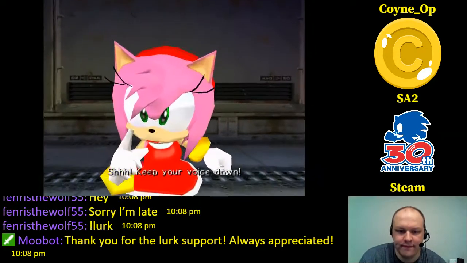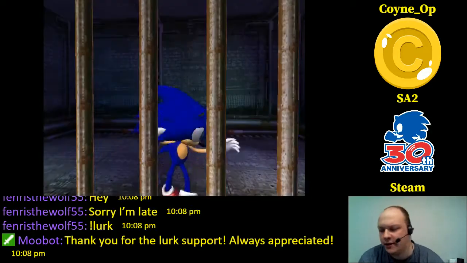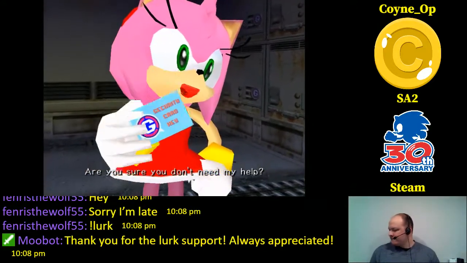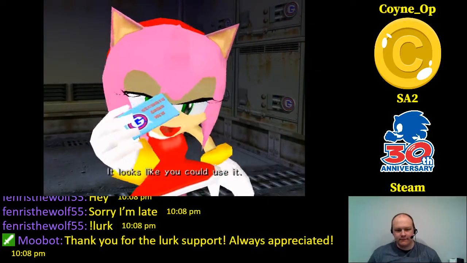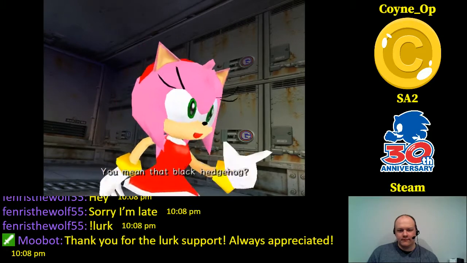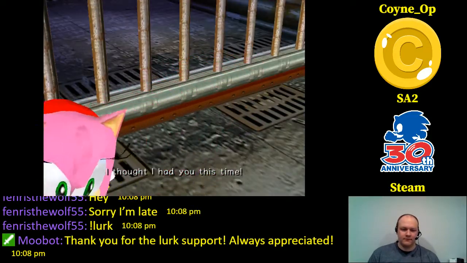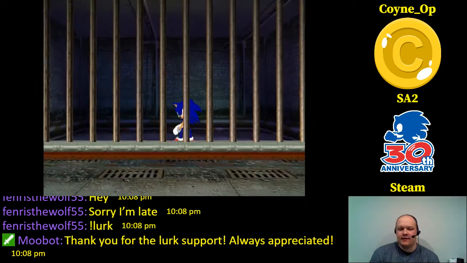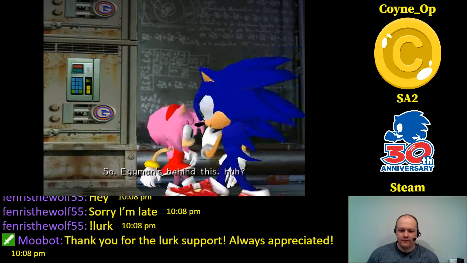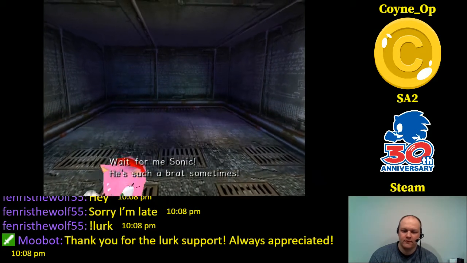Huh? Amy? Shh. Keep your voice down. Have no fear. Amy Rose is here. Love this elevator music. How'd you get here? Well, if you gotta know, I caught a ride with Tails. Are you sure you don't need my help? It looks like you could use it. The reason I'm in here is because of that fake hedgehog. You mean that black hedgehog? Did you see it? Where is it now? If I tell you, will you marry me? No way. I thought I had you this time. Wouldn't be a valid marriage anyway, Amy. That's coercion. That black hedgehog came here with Dr. Eggman. So, Eggman's behind this, huh? What's all that writing on the wall anyway? Did you write that? Wait for me, Sonic! He's such a brat sometimes.